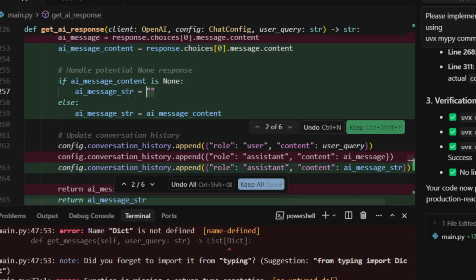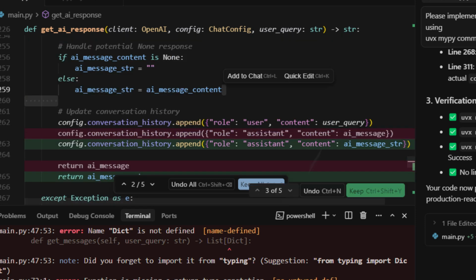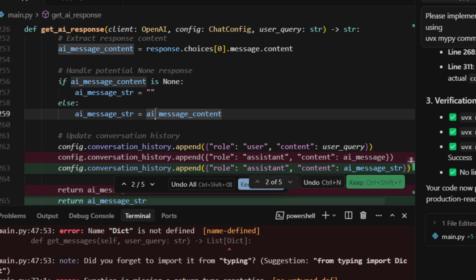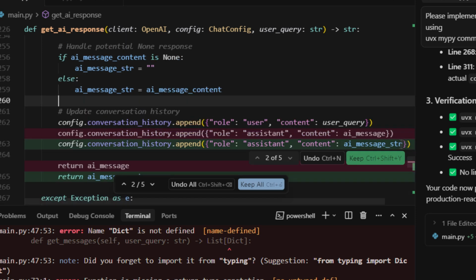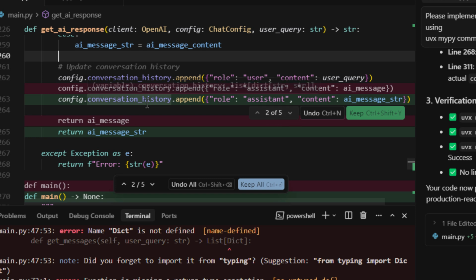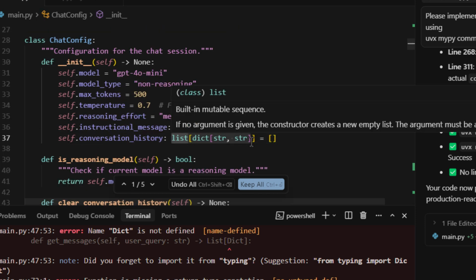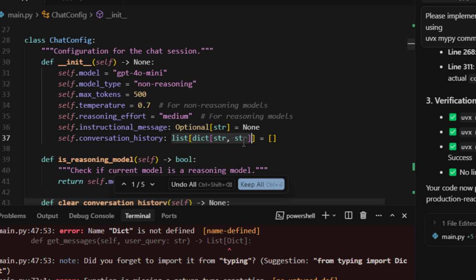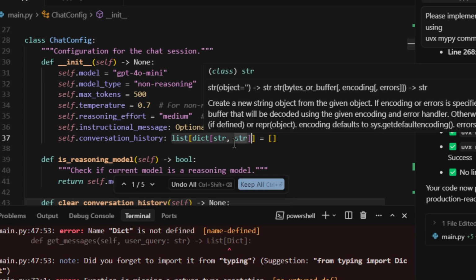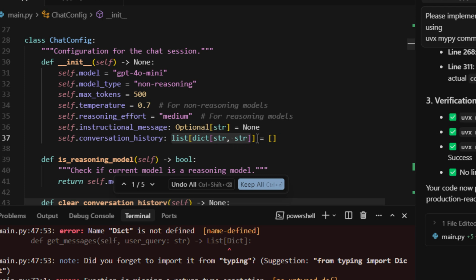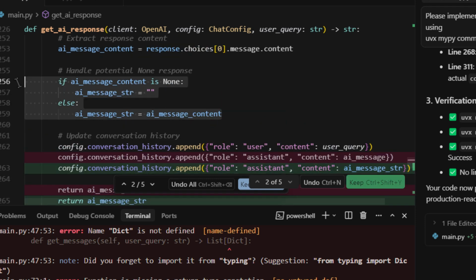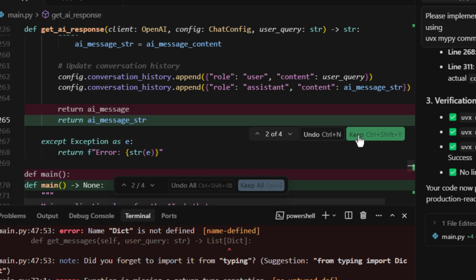And it is making sure that if we are not getting anything from our AI, then it should return an empty string. And that conditional, this part where we are converting an undefined AI message into an empty string, is so that this type check doesn't fail on line number 263. If we don't have an empty string here, then our conversation history type check will fail, because our conversation history is typed as a list of dictionary with string as key value pairs. So string as a value cannot be None or undefined. It has to be a string even when we are not getting any response from AI. And that is what this conditional is trying to implement. Okay, so let's keep this.